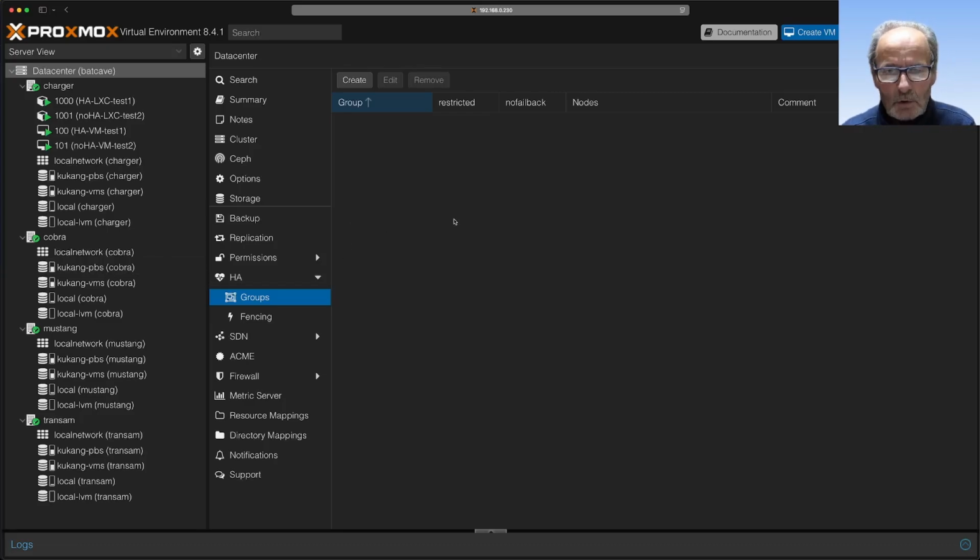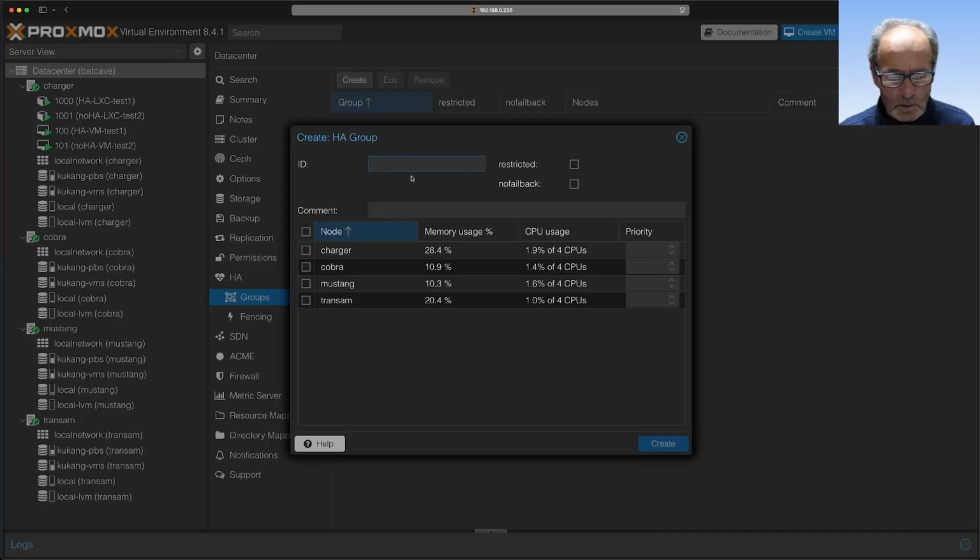But I'm actually going to create a group because it's such a simple idea. I want to demonstrate groups at the same time as HA. So we will create a group. We'll call it our HA group because I've got no imagination. And we will simply choose all nodes.